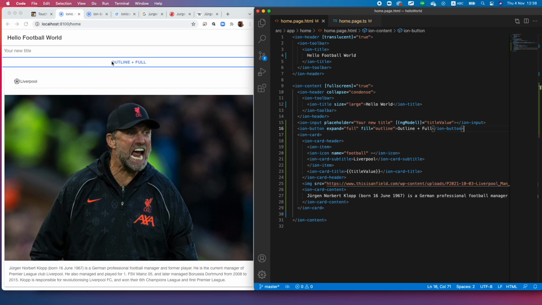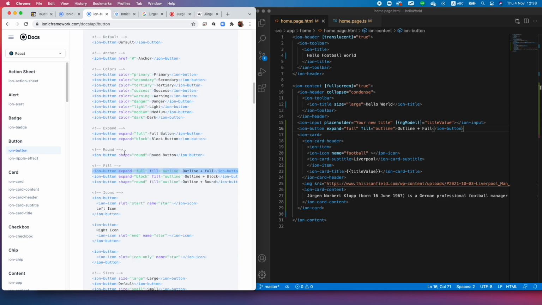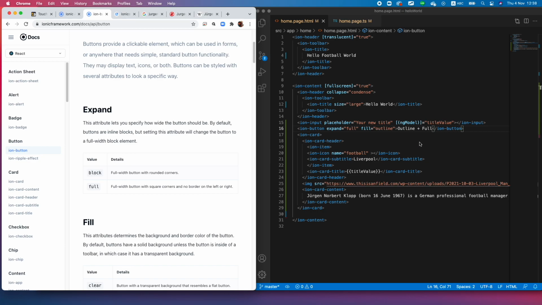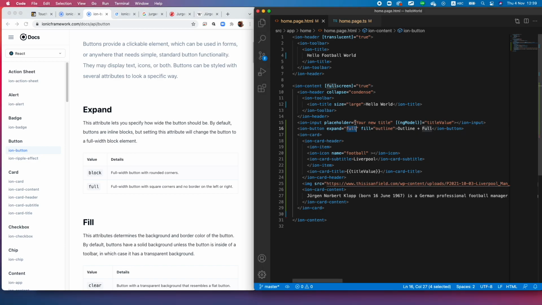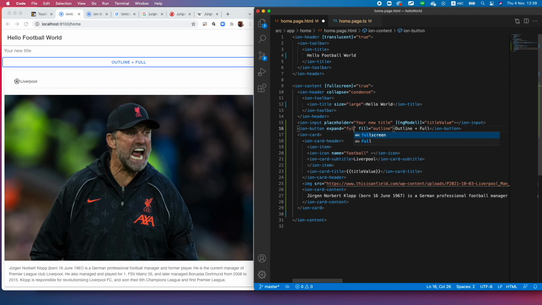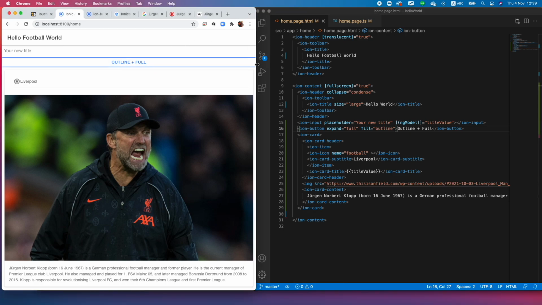So you can see that this one is the button that is outlined and filled with expand set to full. So you can change it to be like expand. You can show here block or full. So if I change it to block, what happened? Let's see the result here. So you can see that this one is the block, and this is full. Okay, so maybe you cannot see the difference here. No worry.